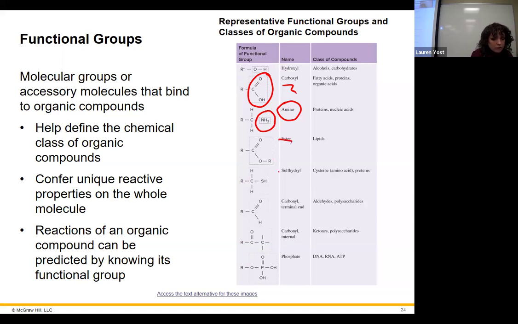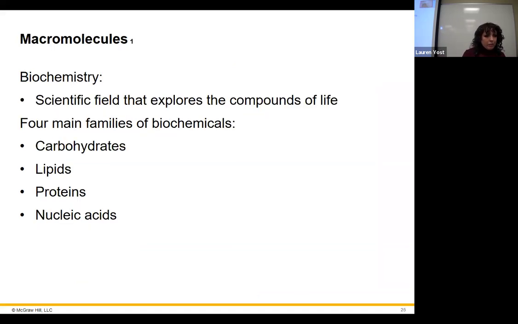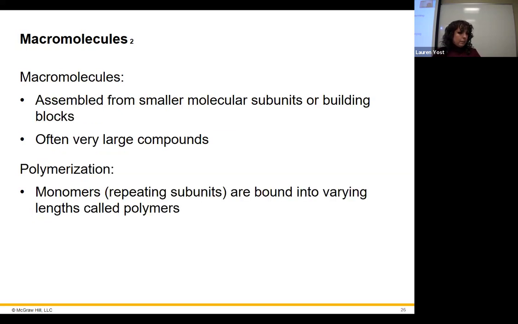I don't care about an ester or sulfhydryl really that much. I mean, they're going to be there, but I'm not going to really get too much into it. And then phosphates. So I'd say amino, carboxyl, phosphate, and maybe hydroxyl. I don't know, it's just an OH at the end. So then we have macromolecules that we can build using our carbon hydrogen scaffolding that allows us to create all of these compounds that make up our life and everything in our life. The four main families of biochemicals: carbohydrates, lipids, proteins, and nucleic acids.